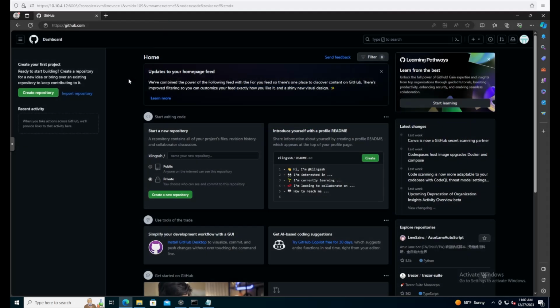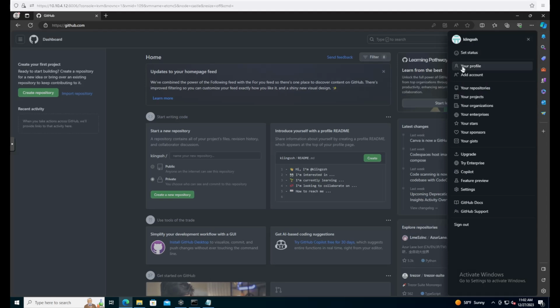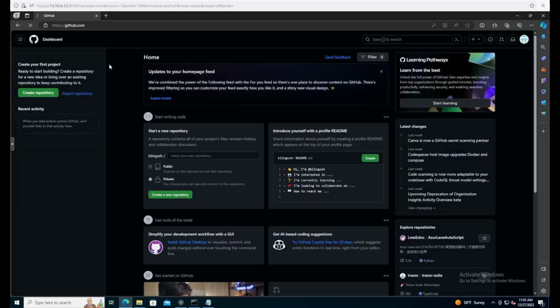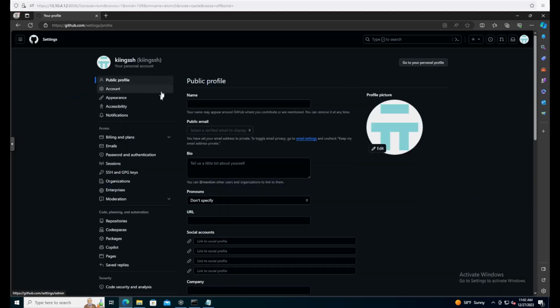Okay, so once you've signed into your GitHub, your page is going to look like this, right? This is going to be your initial sign-in page where you could create a repository, import stuff, whatever. You're going to come over here to the top right, and you're going to click on your little icon, and I just put KiiNG SSH, and you're going to go to your profile. I found it easier to just click on the big little sticker guy here. And then it's going to bring you into your personal account. So I haven't filled any of this in. This is all just for testing, so I'm just going to delete it as soon as I'm done with this video.